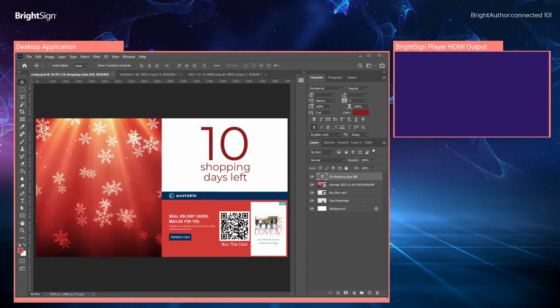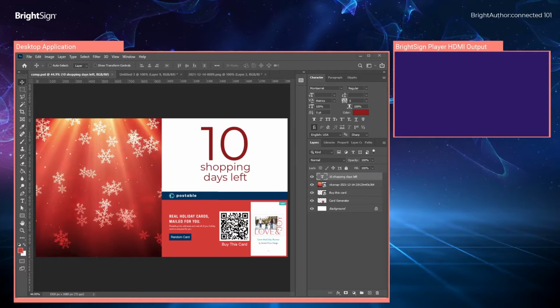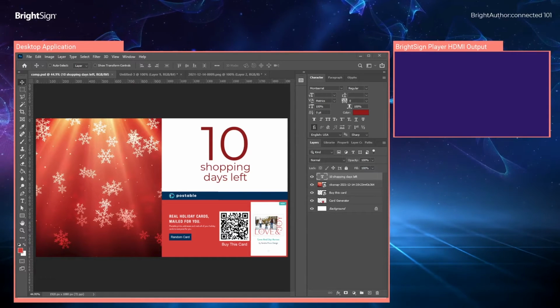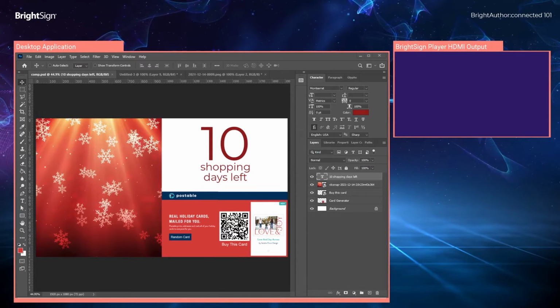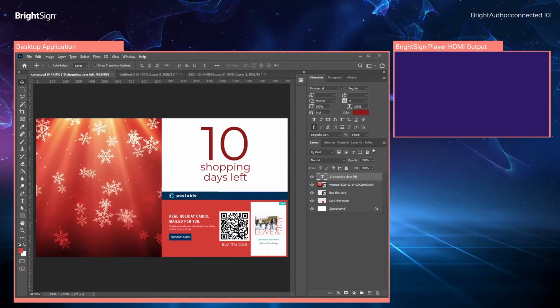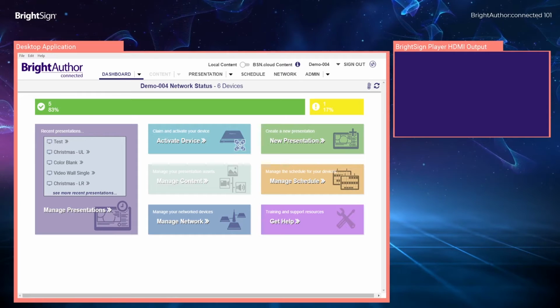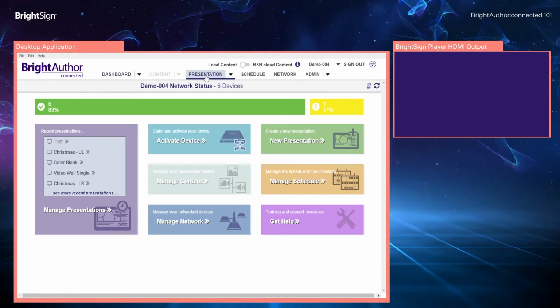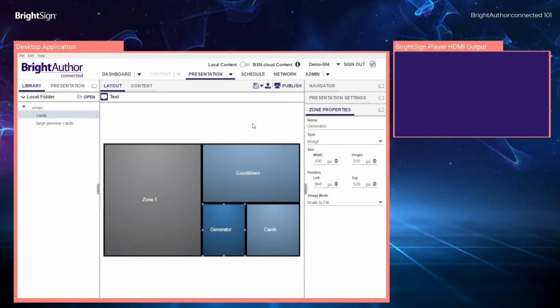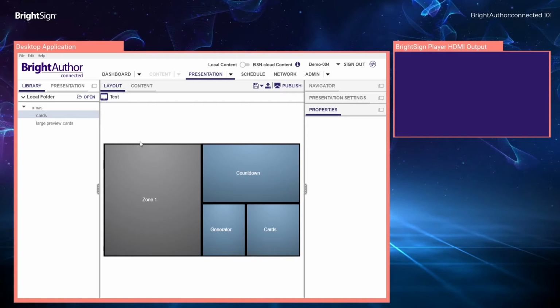And I did want to mention that it is really good to use an application like Photoshop or a photo editing application where you can count pixels, right? You want to be able to know, okay, we've got a 1920 by 1080 canvas, we're working in HD, and you can really count those pixels. That's very helpful. Exactly, exactly. So let's do this. This is basically our zone layout of what we're going to build.